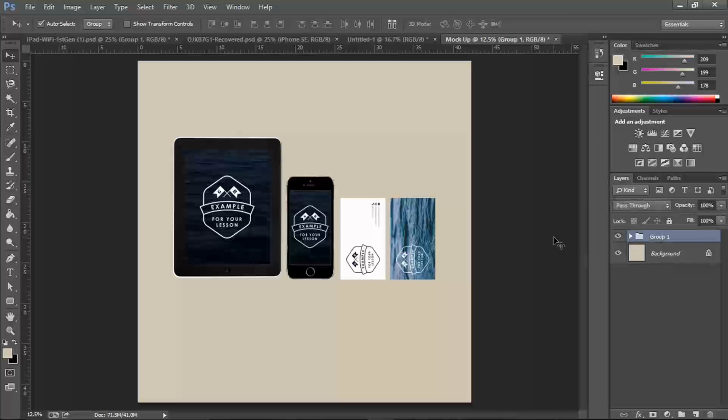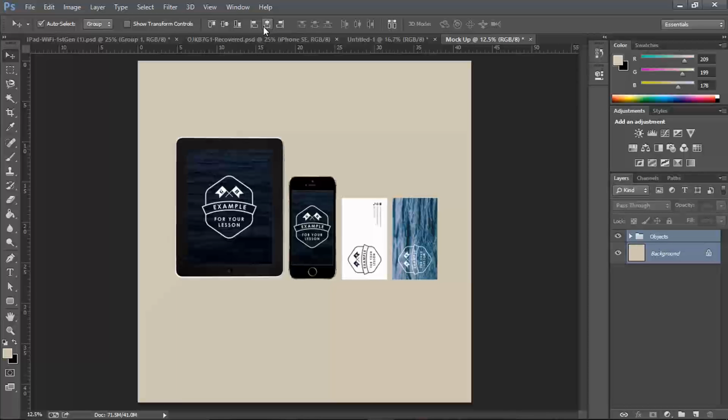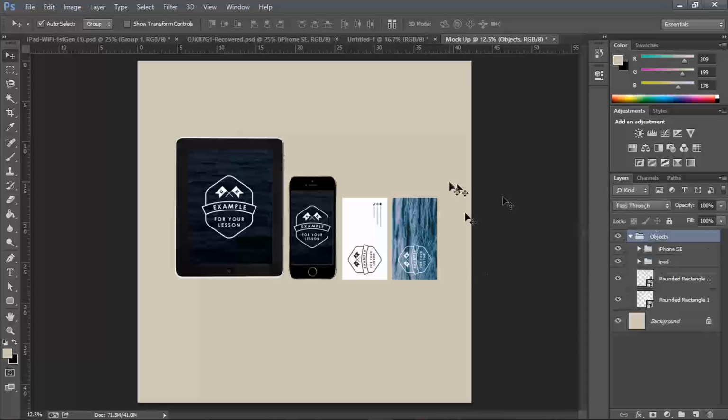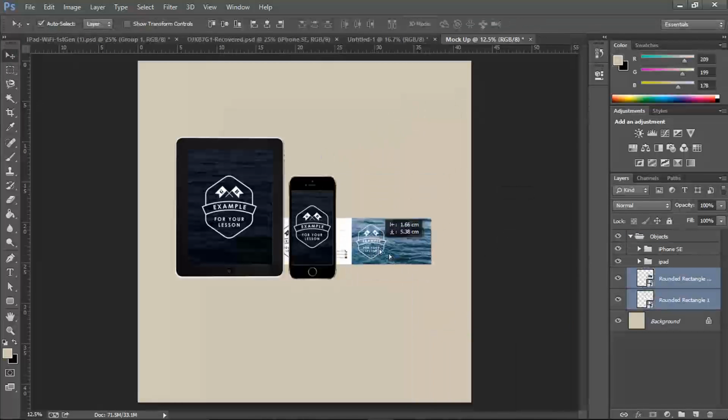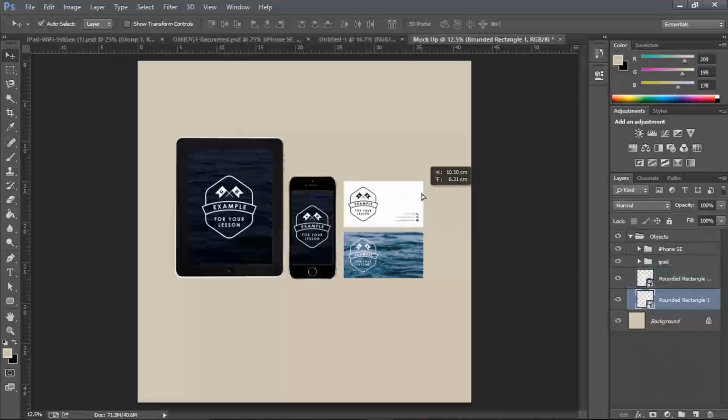I do this so we can now align them to our background and thus our canvas. I do this by using Align tools up here. Now I'm ready to begin laying out my design. Since my iPad is the largest object, I have a chance to use it to line up my other objects. I like asymmetry in my work, so I'm going to leave it aligned to the left. I've got my rulers on, so I can use these to line up my objects as well if I like. Mainly though, I'm just using my eyes to judge my space and alignment.